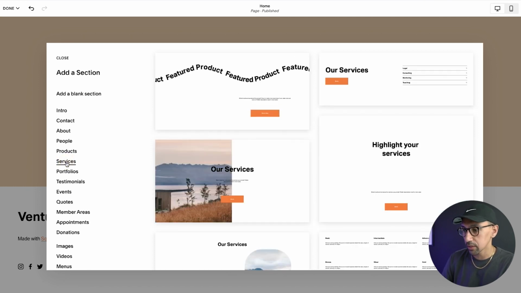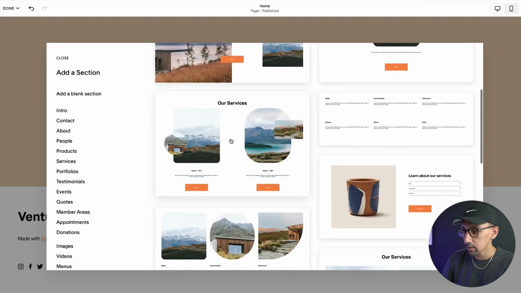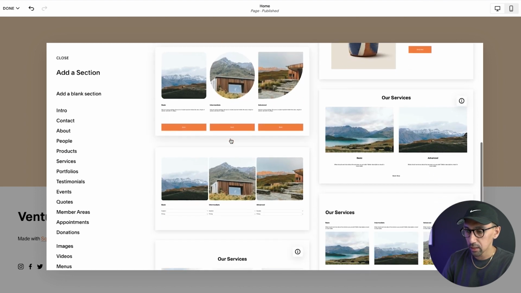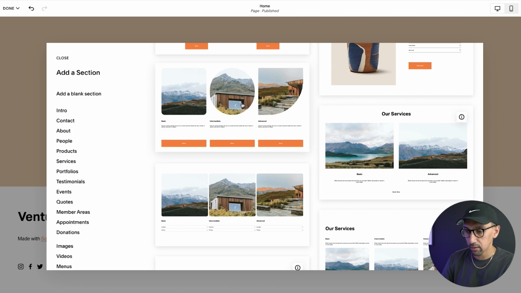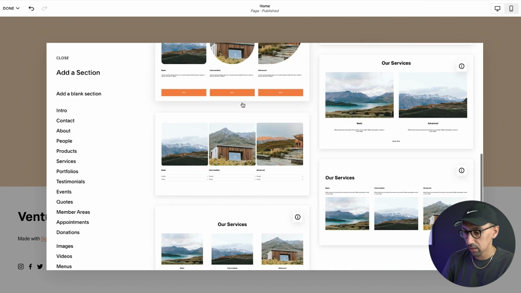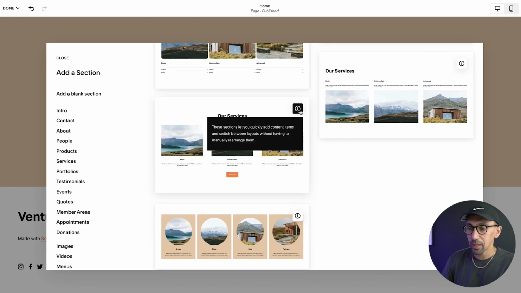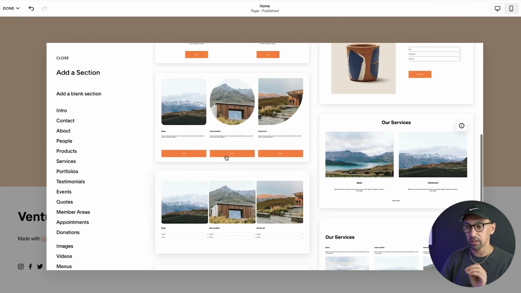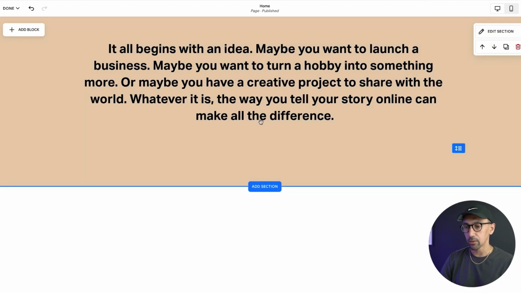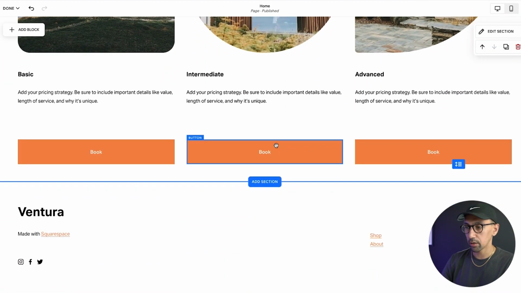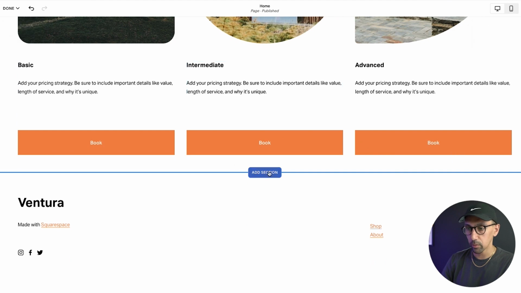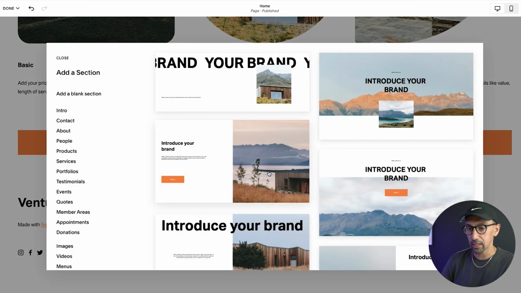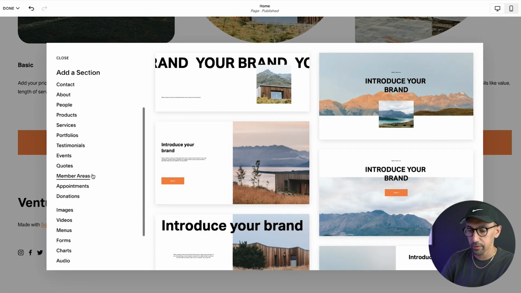Next, we're gonna talk about services. We talked about having 3 icons, breakdown services. This could work right here. I don't really need these fancy images, but that could work. The one thing to note with Squarespace, if it has an eye, this is built a little differently. It's a little content section. This could work, but I'm gonna try to keep it simpler and use this. Boom. So we have our 3 sections here. We could talk more into our basic, intermediate, and advanced, or whatever our services are.